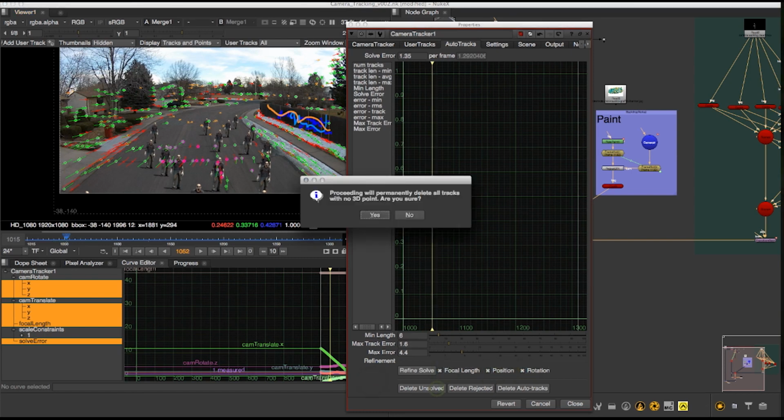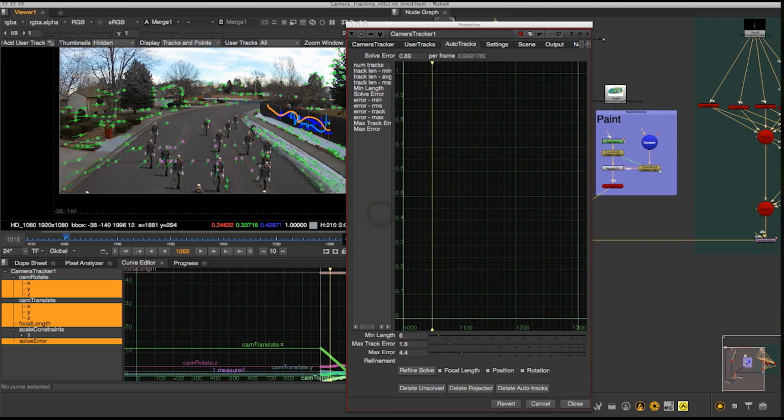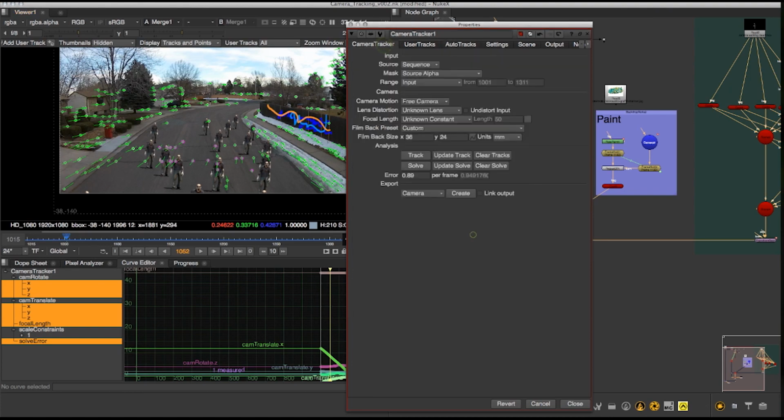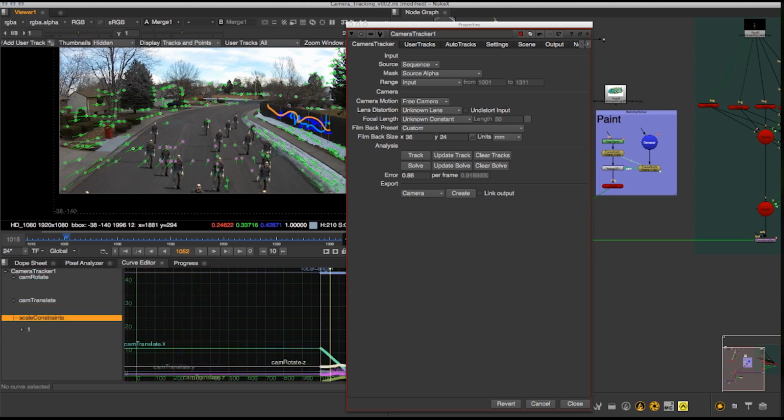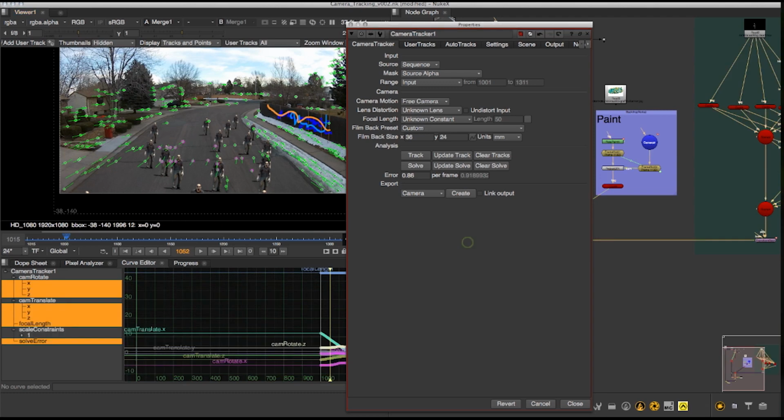So let's delete the unsolved and delete the rejected. And that brings us down to 0.89. And if we update the solve, that should improve our reprojection error as well. So 0.86, okay, pretty good improvement.